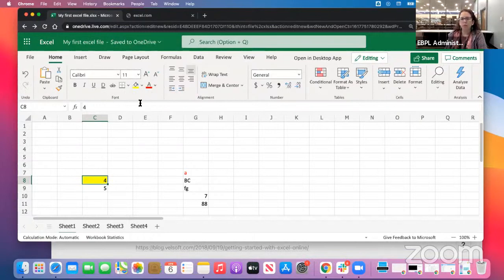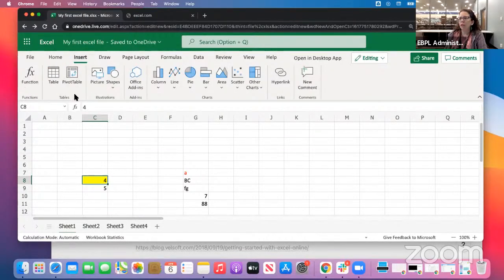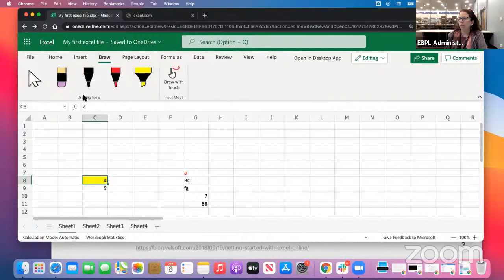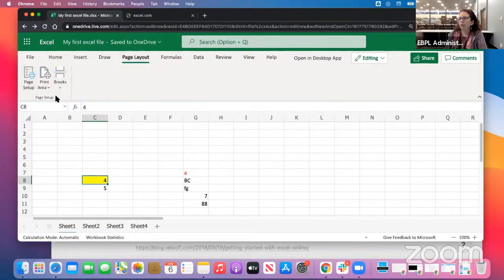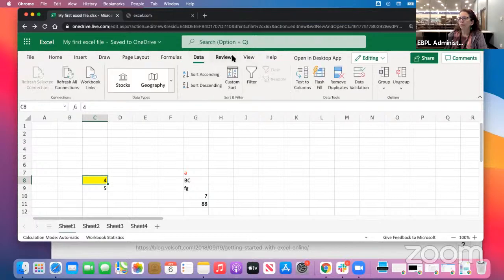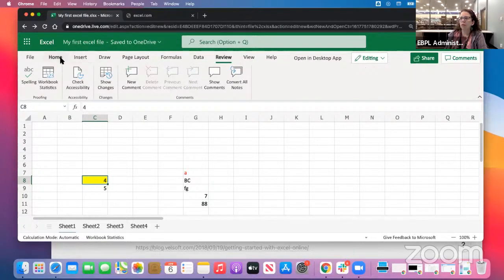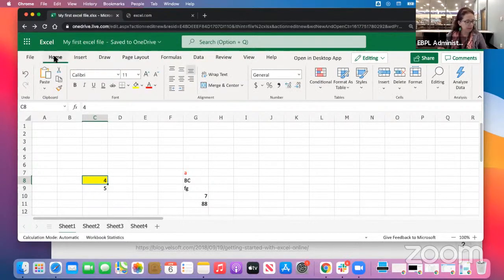This is going to indicate where you need to go. Every single tab has the group names written right here, and that helps you navigate. Then inside, you're going to see different commands, and if you hover, it's going to give you a preview.